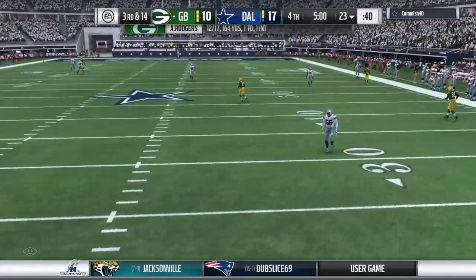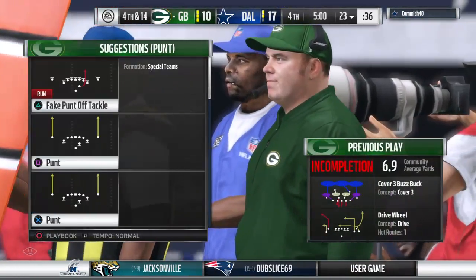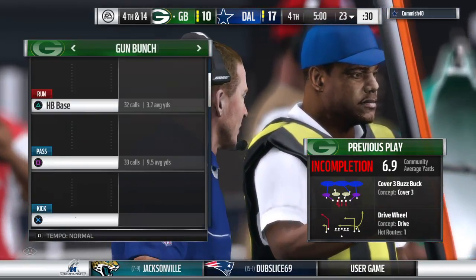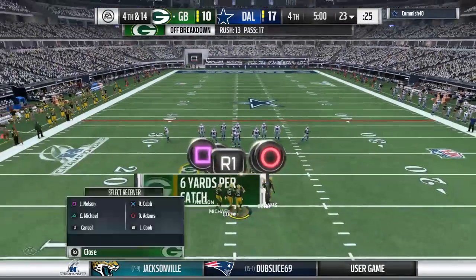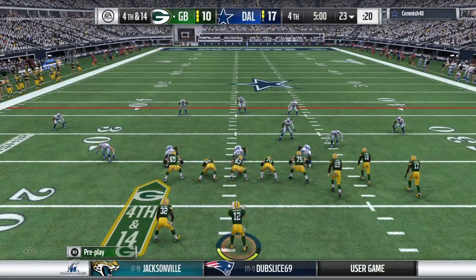And he'll be hit as he releases it, and that'll fall incomplete. Well, any caused incompletion is good for a defense. But when you add to it, you get a little hit on the quarterback, knock him to the ground, make him think a little bit, hopefully knock him off his game, especially in a game of this magnitude, this tight in the 4th quarter. Got to feel pretty good as a defense.